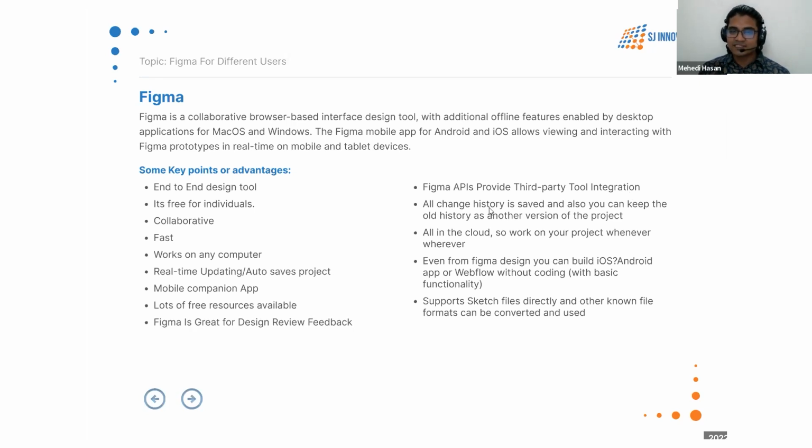As I have already said, all changes are auto-saved, but there is a very good point to it: it auto-saves versions, and if at any time you want to share a previous version with a client or someone, you can do that. With other software, like Photoshop or any other tool, if you make some changes, after that you cannot go back. And if you can go back, you cannot redo the recent new work you have done. But with Figma, if you want to go back to a particular time within 30 days, you can rename that version, save it, share it with the client or anyone, and use those components you have lost already. It's a very good feature of Figma.